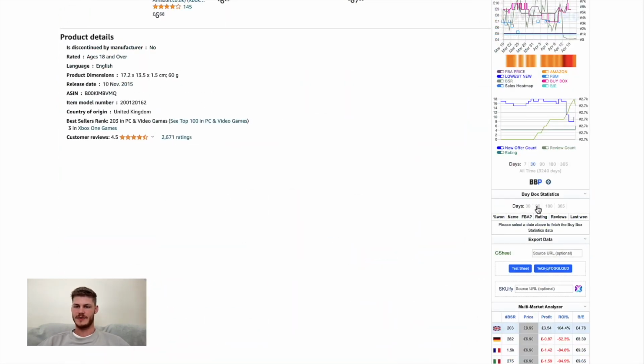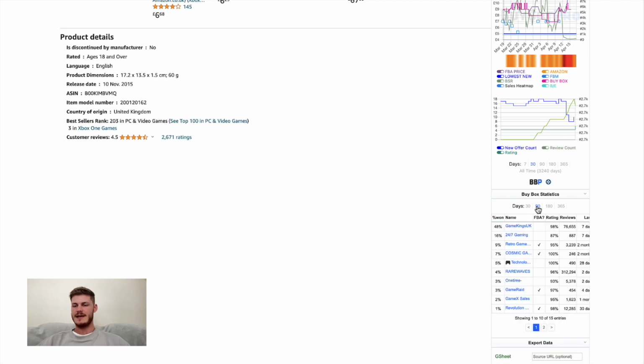What you can also do is head into the BuyBox statistics, select a time period to start with, and then you can see your chances of winning the BuyBox as an MF seller. Pretty good news on this particular listing. We can see that the people that tend to win it the most are MF sellers, because they haven't got that tick in the FBA box. And it's not the case that one seller has it 99% of the time, which would mean it is occupied by a single seller.